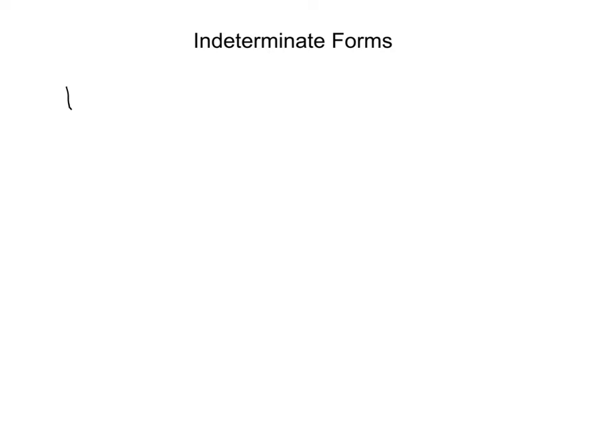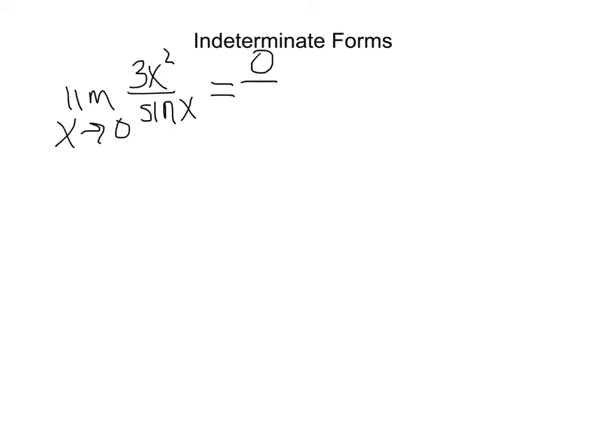So if we look at the limit as x goes to 0 of 3x squared over sine of x. If we just try our direct substitution method, if we plug in 0, we'd have 3 times 0 squared, which is 0, over sine of 0, which is also 0. So we'd get 0 over 0. Now, you don't need to know why now, but the actual limit here ends up being 0. Which I know you might think, wow, so dividing by 0 would be undefined, but this is a special case, 0 over 0, we're going to have to use other tools.